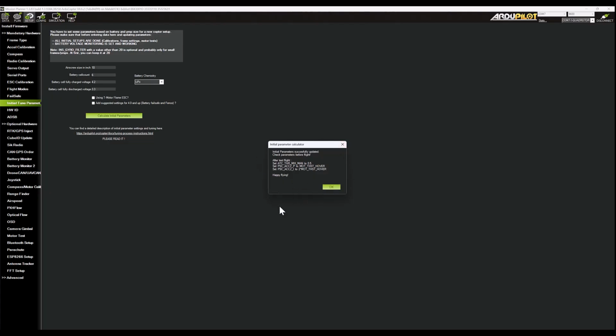After that, it returns one more message that you have to modify something after the first flight. Why is it happening, what is it? Here is the first parameter that tells ArduPilot which priority your throttle stick has against the priority of the algorithm that is going to hold altitude.